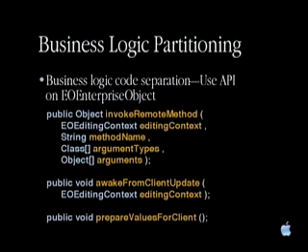And there are two more methods that are helpful for you, and you use them on the server side: awake from client update and prepare values for client. Those are basically notifications to the business object that something has happened on the client side, that the object has been updated on the client side, and you can use it to perform additional validation or computations. Basically, it's a notification that tells you the values for this object were changed on the client side, right?